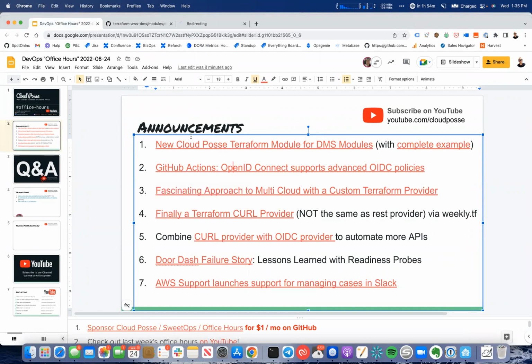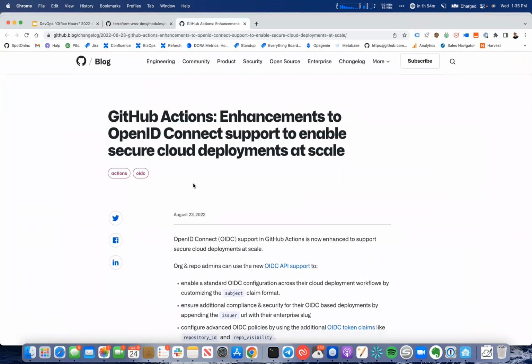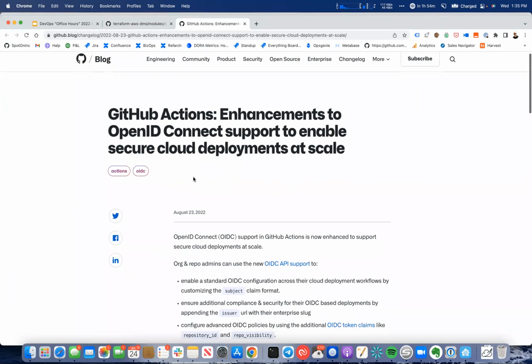Next one is an announcement from GitHub Actions. GitHub Actions has been releasing nice new features every week for the past month, and that's cool. So if you aren't already using GitHub OIDC Connect with your GitHub Actions, well, you should be. Basically, this is how you use GitHub Actions without having to hard code any AWS credentials in your environmental secrets within GitHub. So GitHub OIDC has been around for a while, and basically you trust GitHub as an OIDC provider, and then set up your IAM roles and policies to trust it.